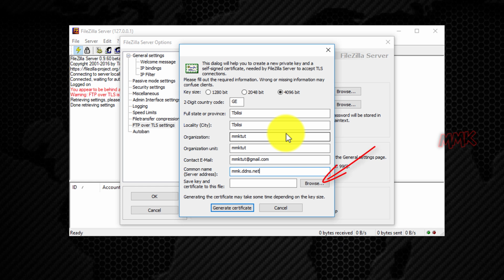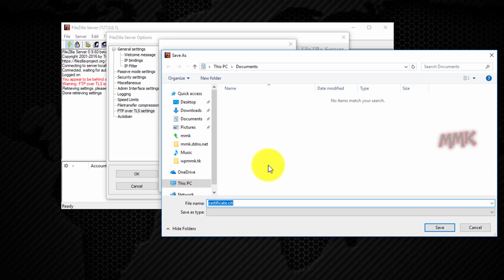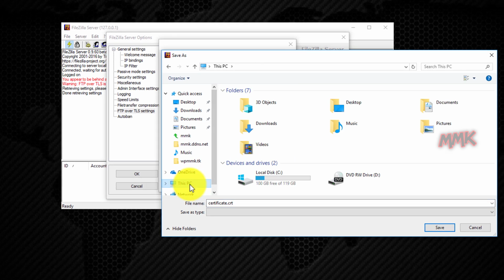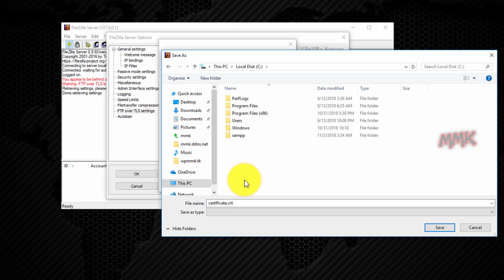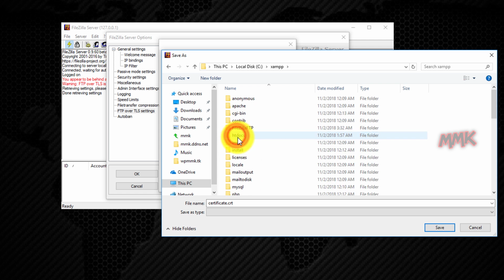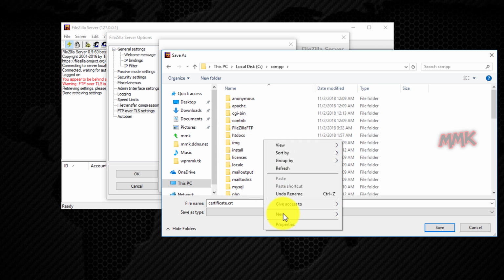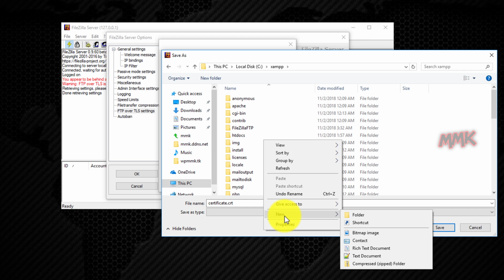Save your self-signed certificate somewhere in your server. Better to create new folder for your certificate.